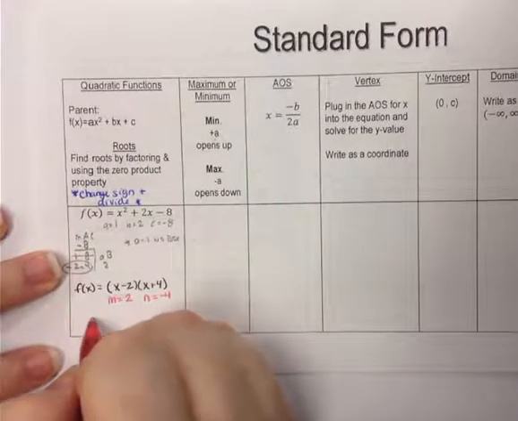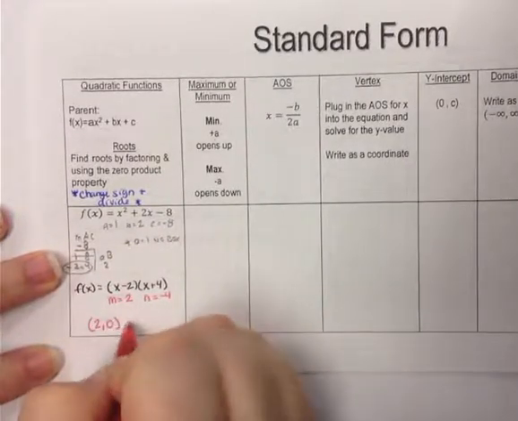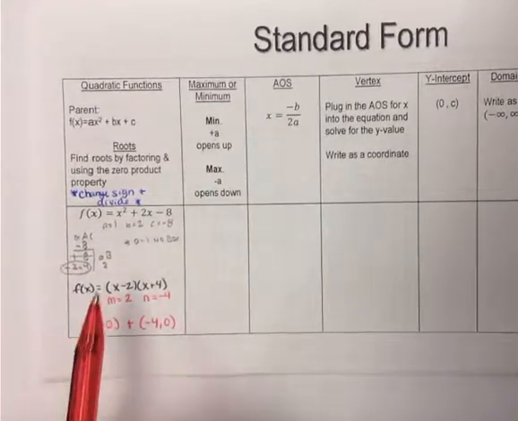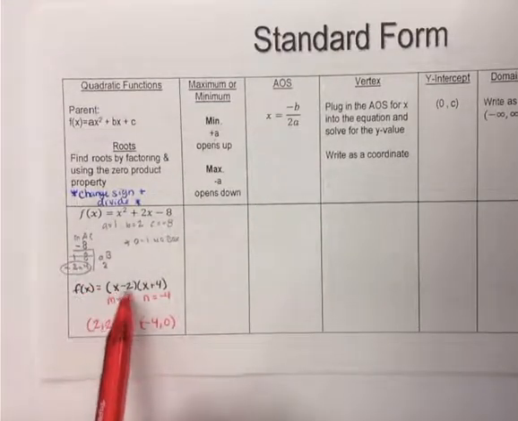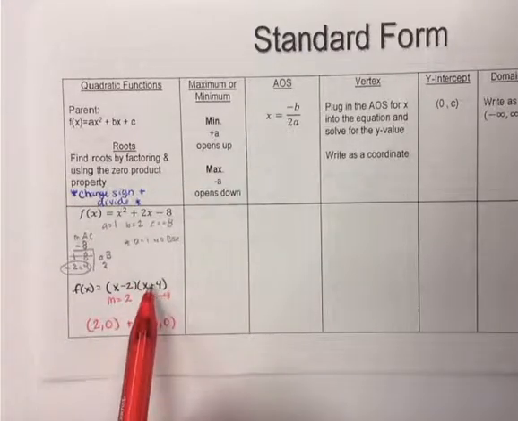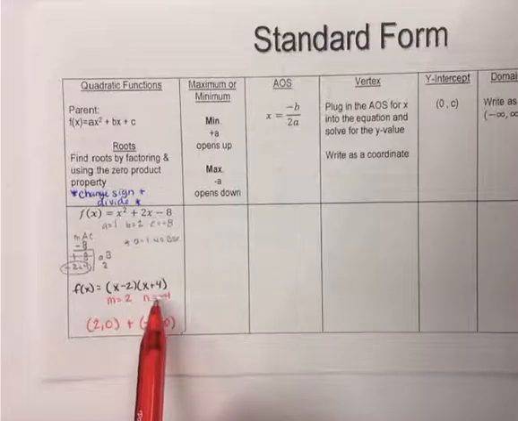So our two x-intercepts are at (2, 0) and (-4, 0). And again, you can always figure out, set this equal to 0 and solve. You would just add 2 and you'd have your value. This one you would subtract 4 and you would have your value.